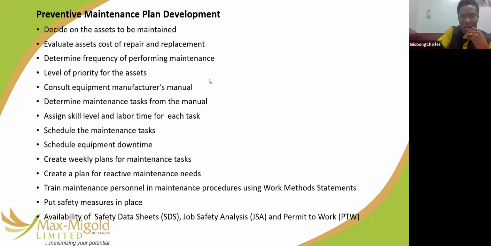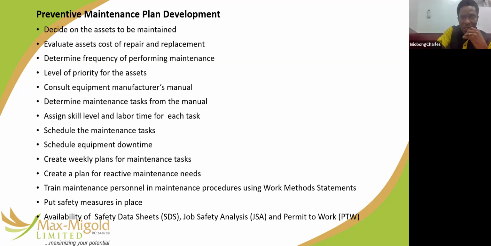Consult the equipment manufacturer's manual. Do not do maintenance without looking at the manual to know the right material and the right equipment to use. I remember when I took my car for servicing, just to remove a bolt under the oil compartment so they could drain the oil, the mechanic didn't have that particular tool and was telling me stories. He was going to burn it, he was going to do something. I said, no, you can't do that. I had to tell him, let's go to the market, let me buy the tool for you.